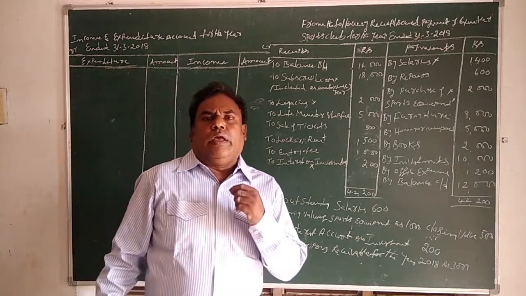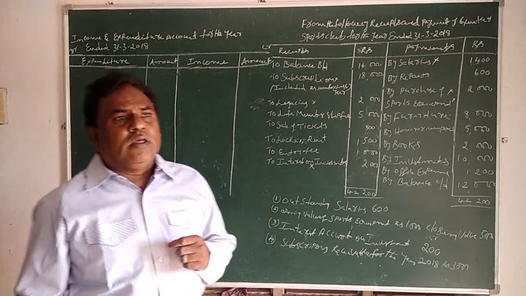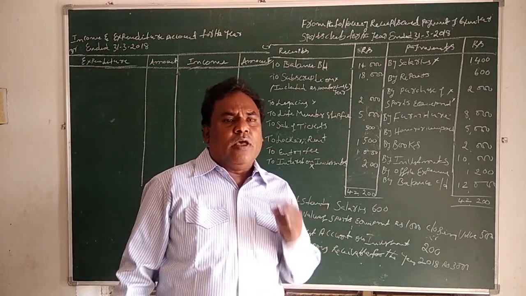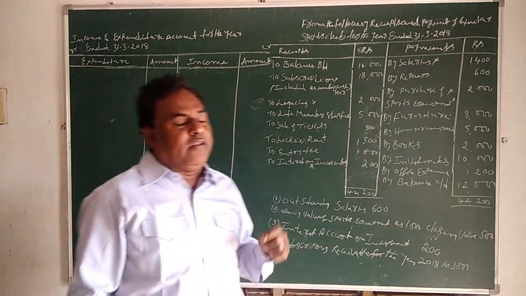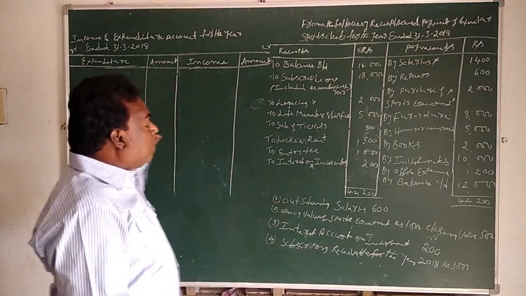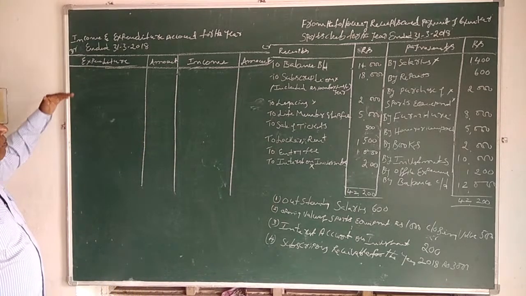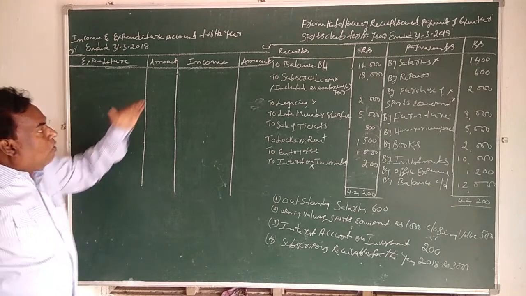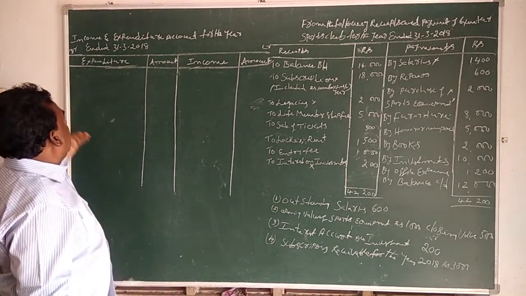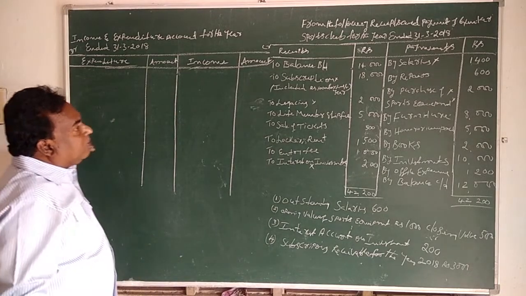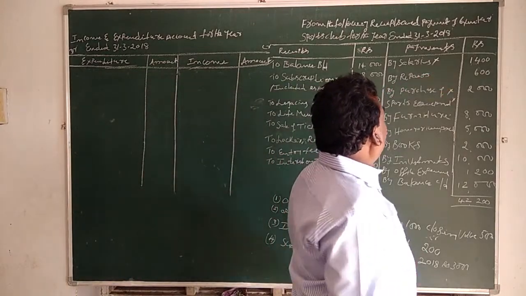So, expenditure or losses, any losses and expenses must be recorded on the debit side of income and expenditure account. Why? Because it is a nominal account. Income and expenditure account is a nominal account, so all expenses and losses must be recorded on the debit side, and all income and profits on the credit side. Here, first of all, we must record expenses. Expenses are on the credit side in receipts and payments accounts.